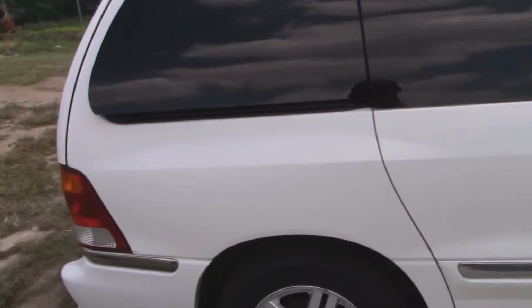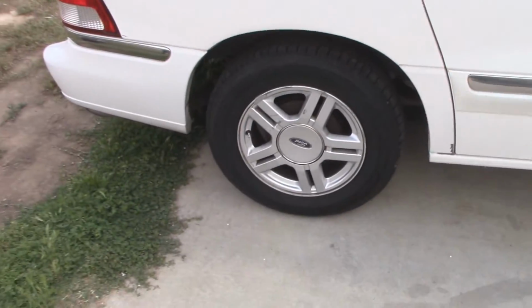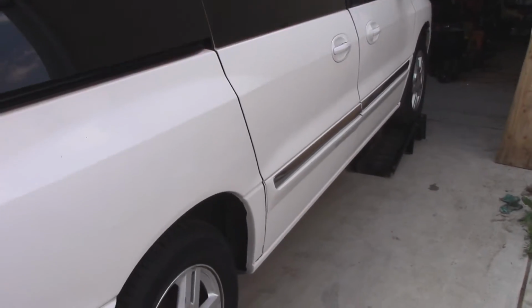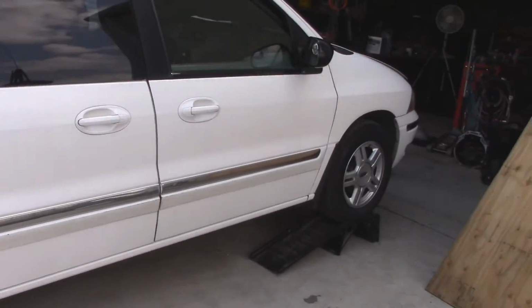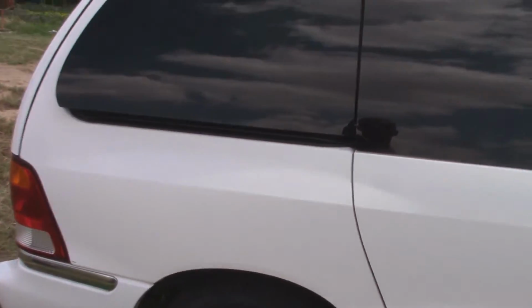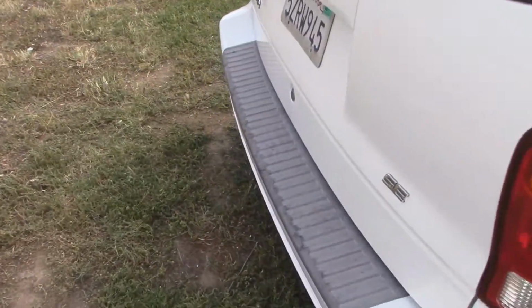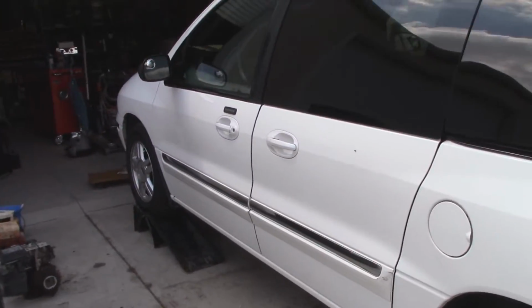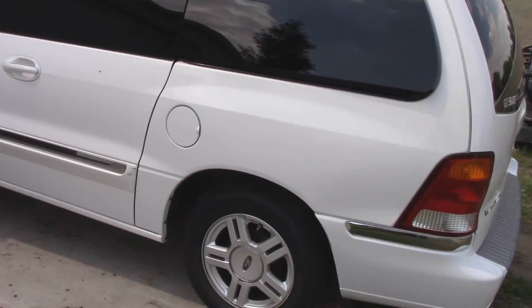Now, this being said, the amount of practicality that you get with a minivan or even a cargo van, I was looking at those for quite a while before I decided on buying a regular minivan. The only reason I didn't buy a cargo van was I would have had to pay significantly more money for a proper Chevy Express or Ford Econoline. I just didn't know if this would necessarily be the best fit for me at the time. So I decided to spend a little bit of money instead of a lot more money to essentially get my feet wet.